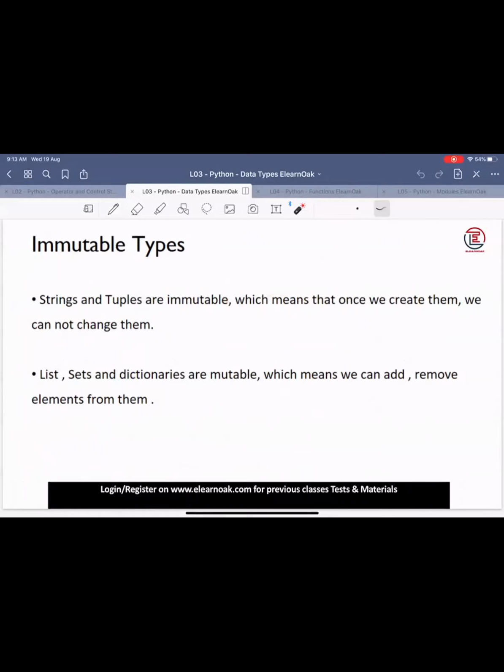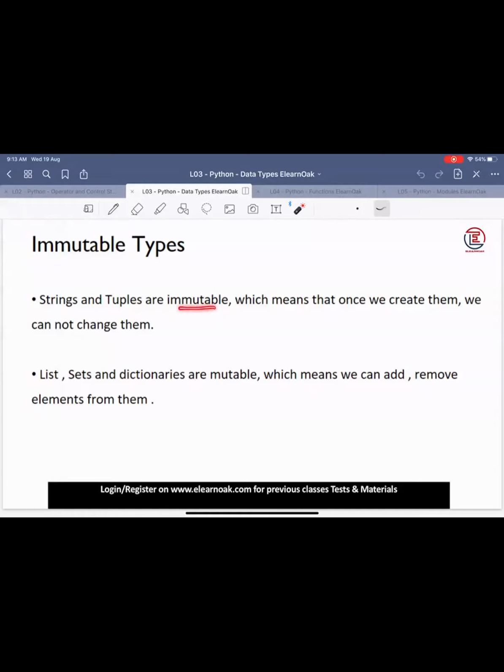So before going ahead, there is an additional definition that is very useful for us. It is called immutable data types. Within Python, strings and tuples are immutable, okay? Which basically means that once we create them, we cannot change them. If you create a string or a tuple, you cannot modify it. In fact, a string operation creates a new string. It does not update the same string, okay? So you can create a new string that way, but you cannot update the same value or same object. The same applies for tuples. So these two categories are called immutable data types within Python.